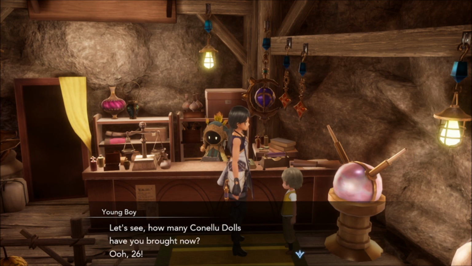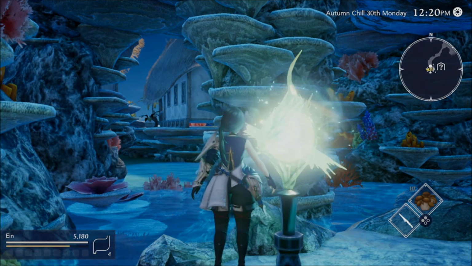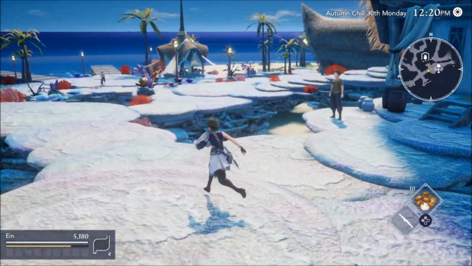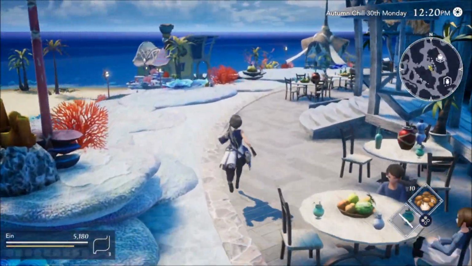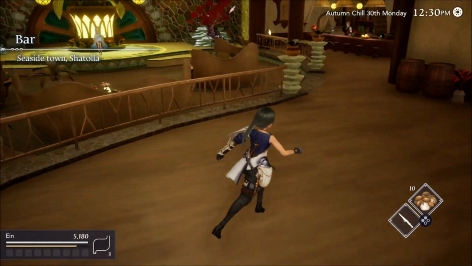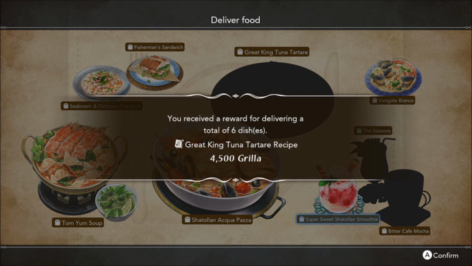Let's see, how many canola dolls have you brought now? Oh, 26. Said he'd give us a feed maker level 3 recipe if we bring him 30 dolls. Really? That's how I get the feed maker? Huh. Okay. So I need at least 4 more of these dolls, which I think all the ones that are missing are probably ones that might be behind closed doors in some dungeons and the level 2 bombs and fixable places. What sucks is I won't be able to make any bombs because of the nitro pineapples. Yep, there's the Great King Tuna tartare recipe.